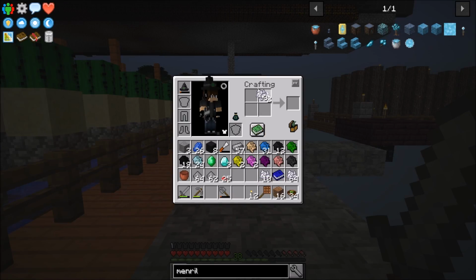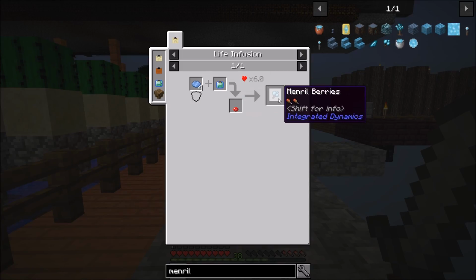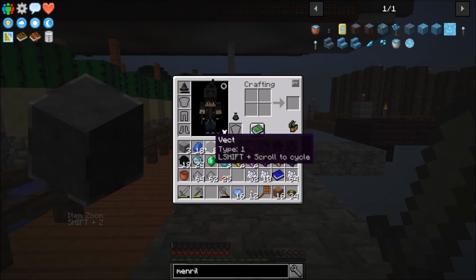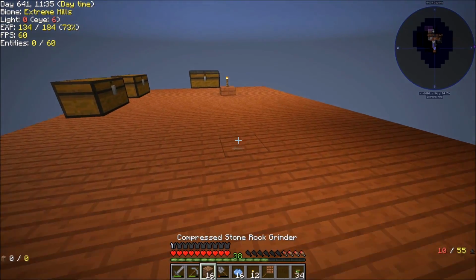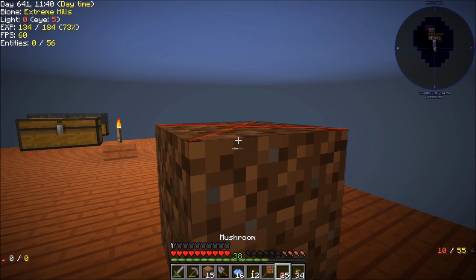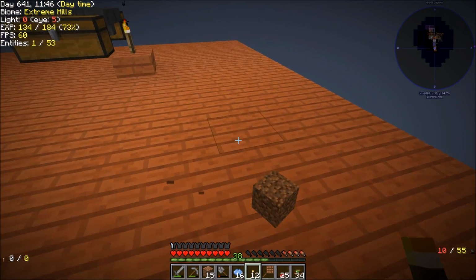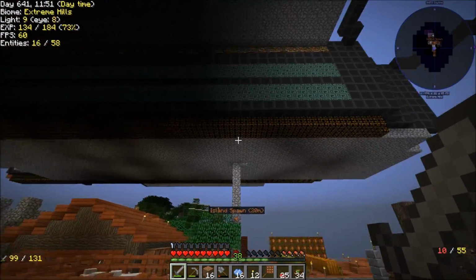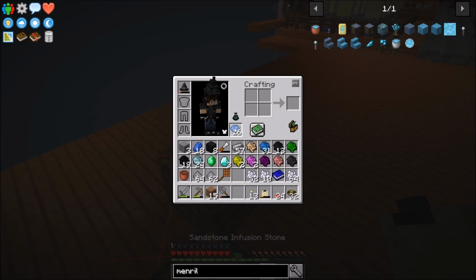So then we'll just combine this. I can't remember how many, okay, it's 4 light blue dye per mushroom. So let's go ahead. This makes 2 at a time. There we go. There's 16. And then I'm going to put this down right here one more time, and we'll put down our mushroom and life infusion. Did I not bring... Nope. Okay, let me head up there, because I left my life infusion tool up there. Okay, so we'll just put down our mushroom, and then let's get our light dye.